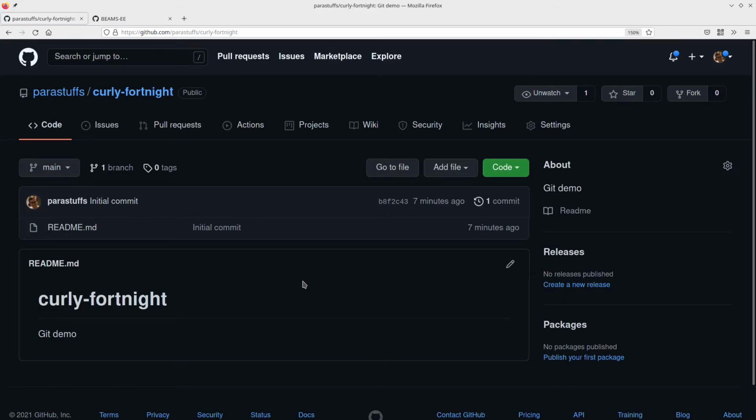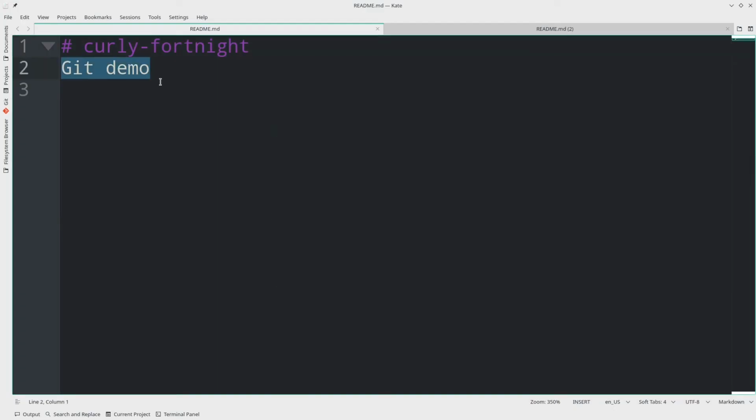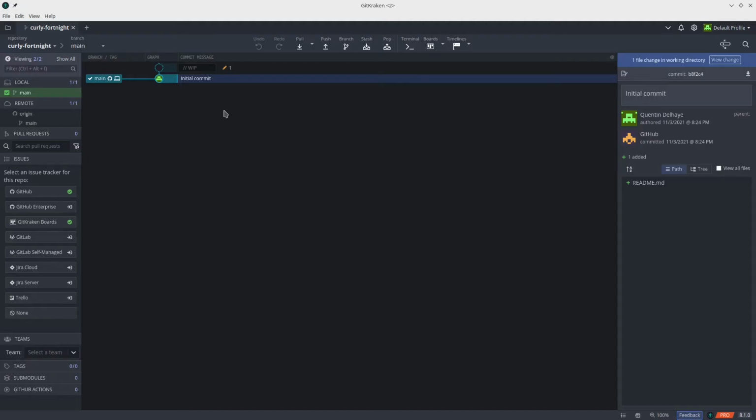Let's make some modifications to the file. Let's bring it up over here. Now we can do the same using the graphical user interface, and we see that we have our initial commit.